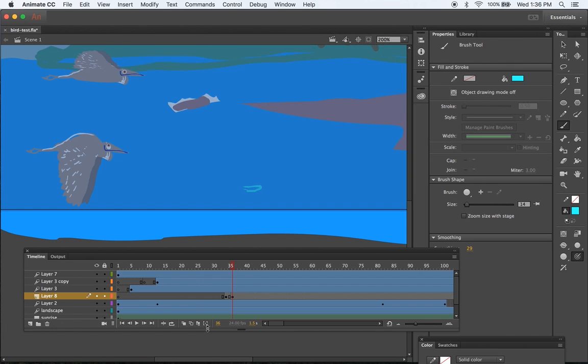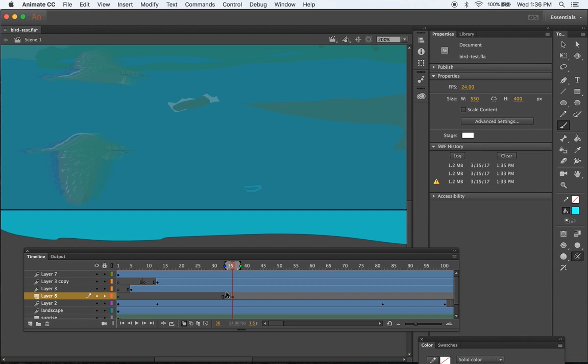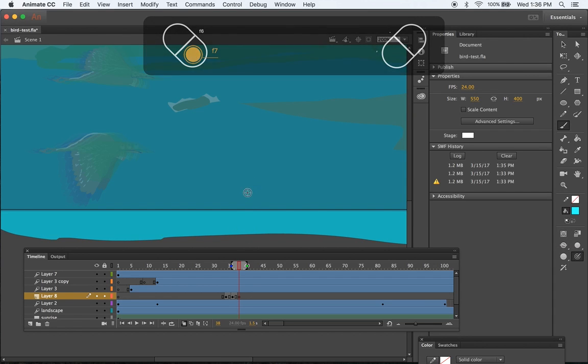Whoa. My computer is slowing down for no good reason. I don't have too much at play here. And watch out for this. One thing we noticed in class, you definitely don't want object drawing to be on, especially if you're doing frame by frame animation.